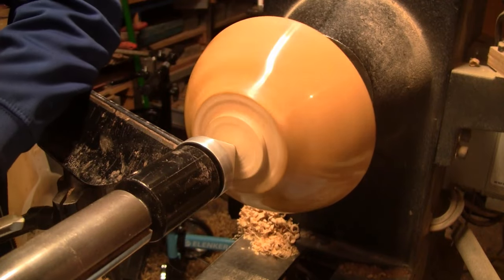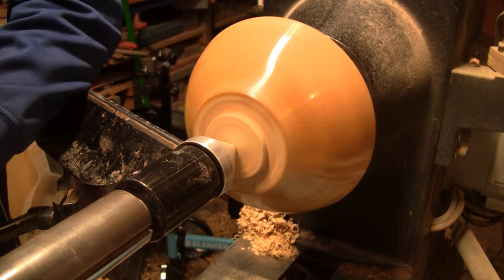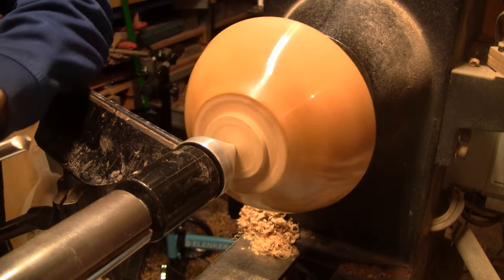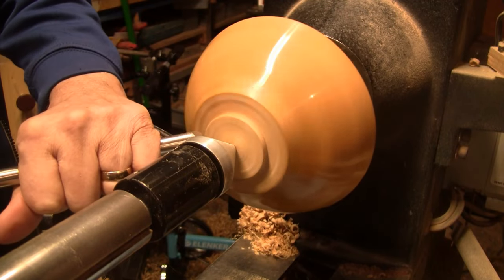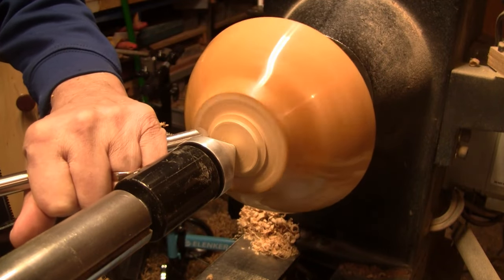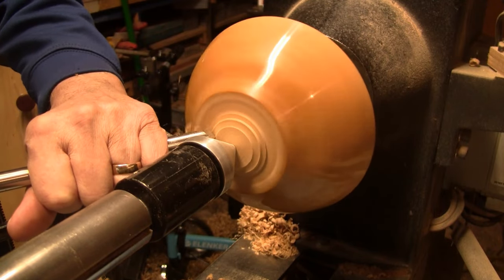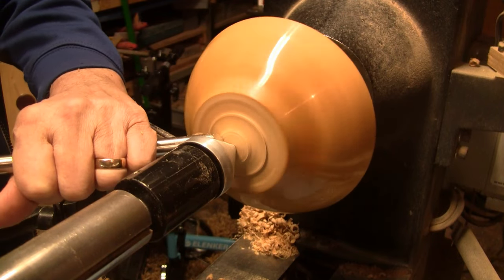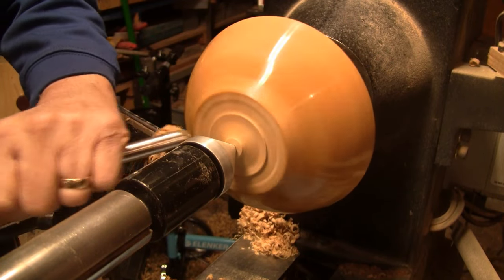Last night I got all the finish on and buffed it out with Axe Abrasive Paste and polish — I did all that sitting on a tall stool, which was pretty nice. I need to remove the tenon underneath there; I know there's just an eighth of an inch so I'm going to be real careful. I'll probably stop and check it now and then. We're doing about 620 RPM. I did stop once — it was looking close. I measured it and most of it was down to an eighth, so I took off the high ridge and then sanded it.